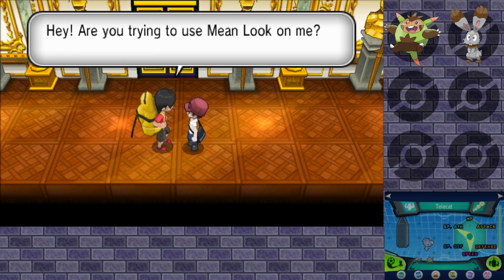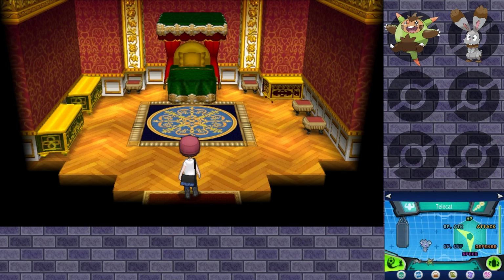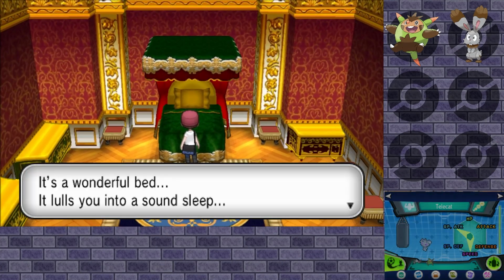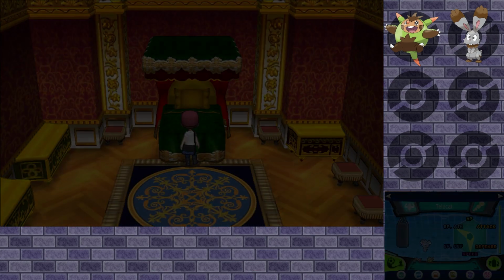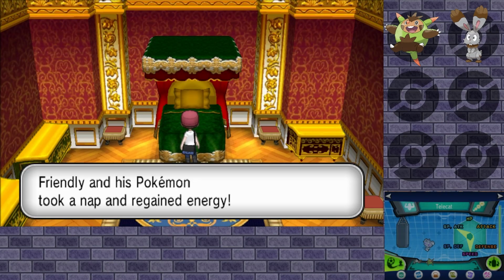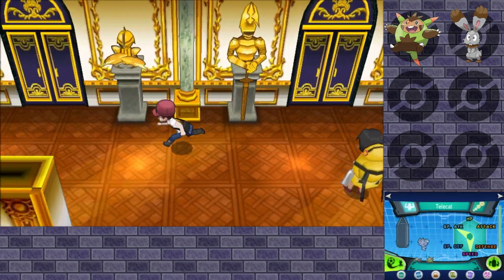Hey, are you trying to use mean look on me? Nah, it's fine, my guy. Oh, it's a big bed, though. It's a wonderful bed. It lulls you into a sound sleep. Friendly hopped into the bed and fell asleep. Oh, I guess we just did that, huh? I thought it was illegal. Well, at least we healed our Pokemon, so I'll take that as a win.